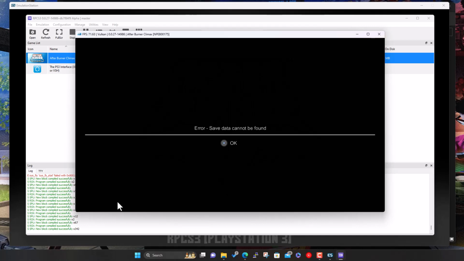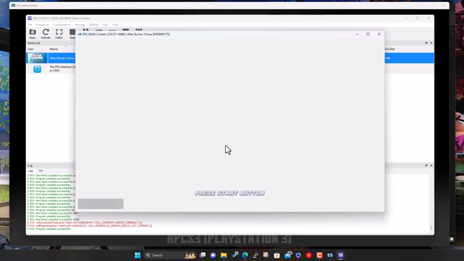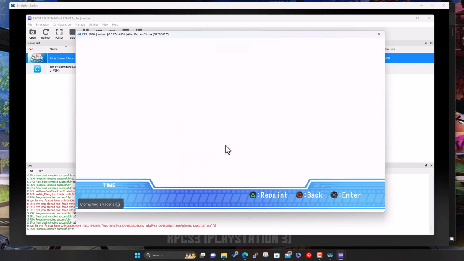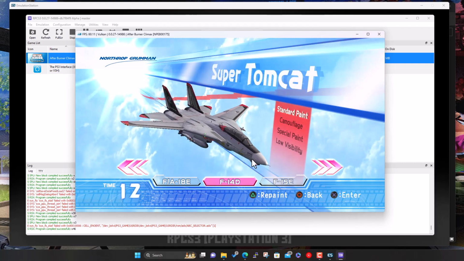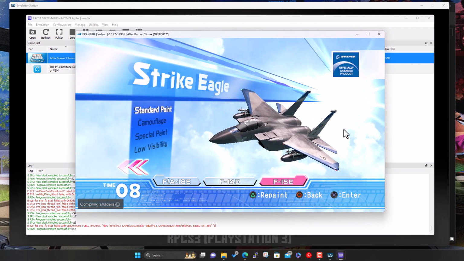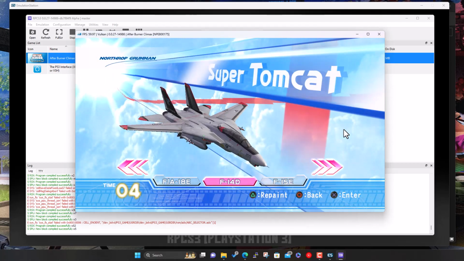No, wrong button. Oh, there we go. It's arcade. It's a little bit slow there where it's compiling these shaders. But as soon as they finish, it should speed up. It does again for that plane. Compiles. Once it's done, that's fine. And now I can flick back and forwards. Full speed.